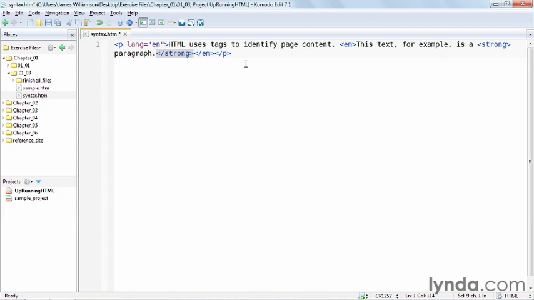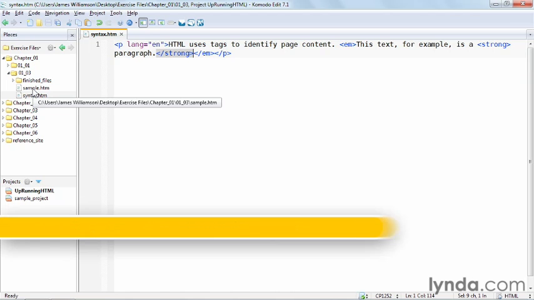So when you're building these more complex structures, that's a syntax rule that you really need to keep in mind. The basic syntax of HTML really simply consists of tags and then occasionally their attributes. Let's take a look at a completed HTML page and then explore how that syntax works in a wider context. So I'm going to go over to my exercise files, and in the same folder, the 01_03, I'm going to open up the sample.htm file.